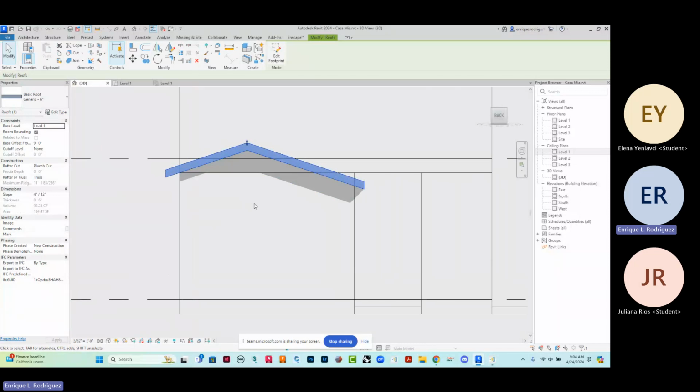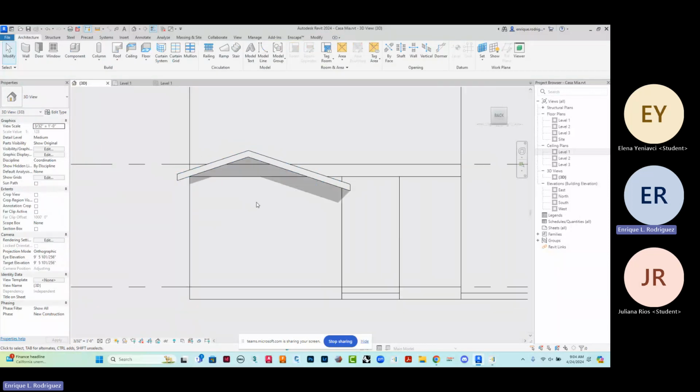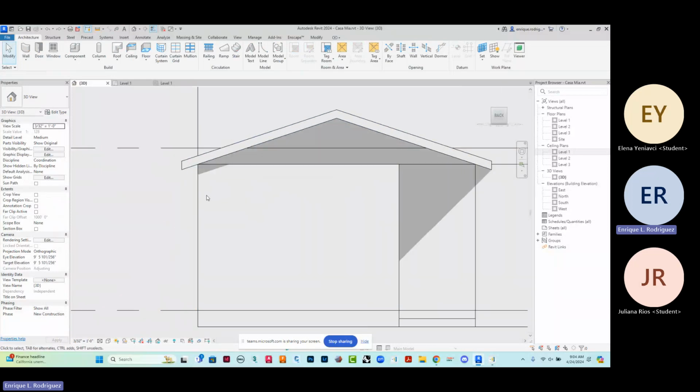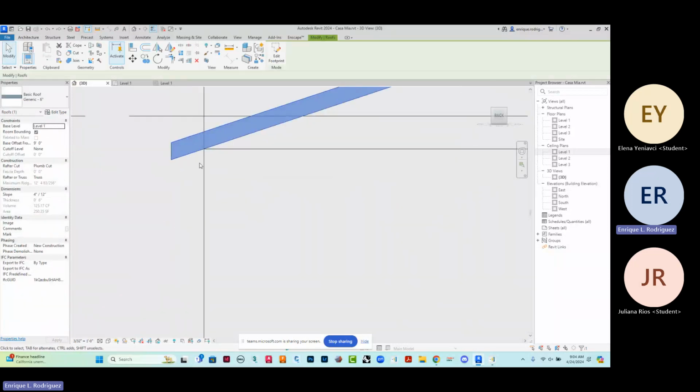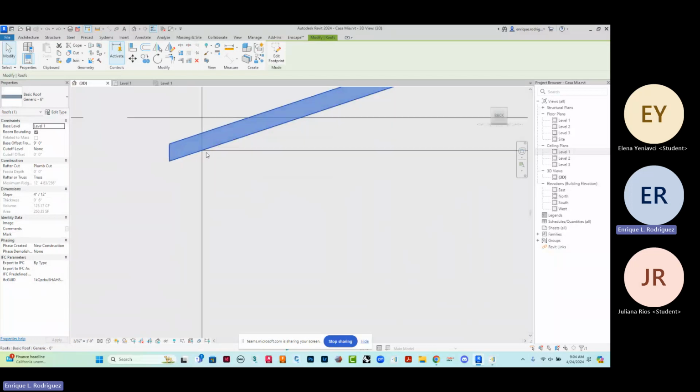So the simple solution I came up with was to avoid checking walls in most conditions if I knew that I was going to potentially edit it. And in this case, on the second floor, we're going to do that. On this one, we're not going to do that. So I'm going to undo, and get back to where we were initially like this. Now, even if I selected the walls, I would have to modify this roof.